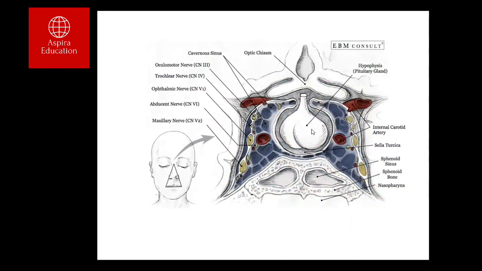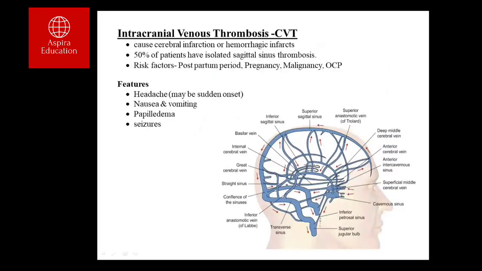Now, one of the other veins present quite close at the base of the brain is called the cavernous sinus. Okay, I think you would have seen here, this is the cavernous sinus. The cavernous sinus is present on either side of the pituitary gland, and it is connected with a few of the veins draining the face, especially the lower part of the nose and the upper lip. So these are called cavernous sinuses, which are very important.